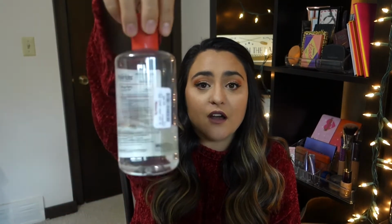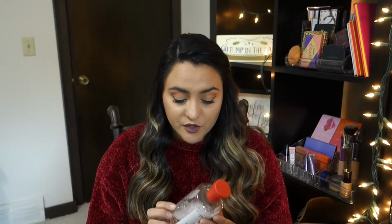So I would take a hot press and put this stuff on and just press it onto my skin, and my skin felt absolutely soothed, and the rash actually went away, and I was extra excited about that because I'm really not a big fan of ointments and creams. My senses just freak out. I'm just not about that life. They smell funny, they feel funny. I just don't want to deal with it. And this really did the trick. If you need anything for pain relief and you're not an ointment person, I recommend this for sure. I got it at TJ Maxx for $6. So I mean, can't go wrong with that either.